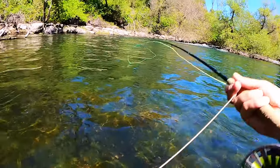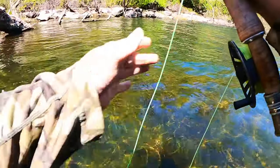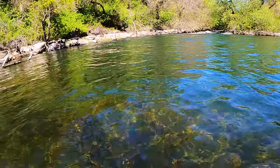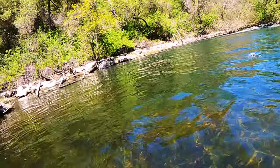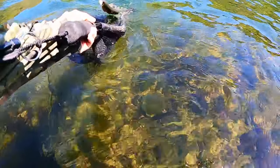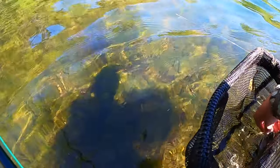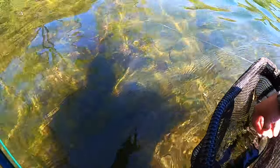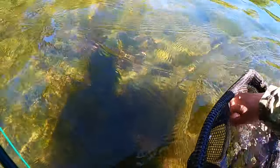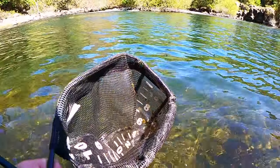Any of this could totally get lit up. There we go. Yeah, I think I'm down deep enough over here now. This is gonna be fun. Same fly. So for whatever reason, the color or the shape of this fly, they like it. It's the only fly I've got fish on today. I've fished eight different flies or something, and the only one they're taking is this Duracell. So for whatever reason, they like it today.